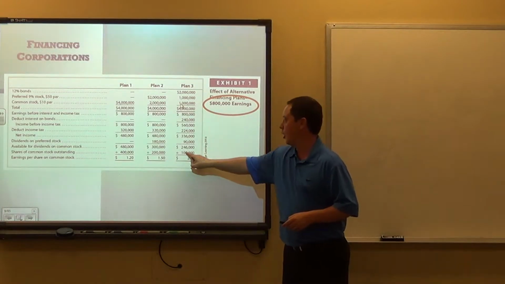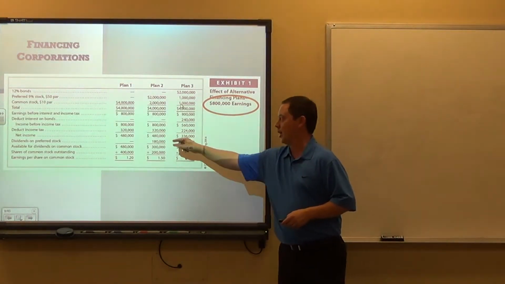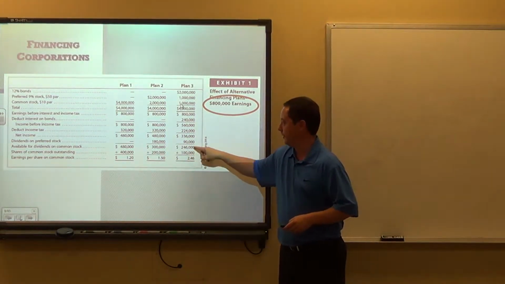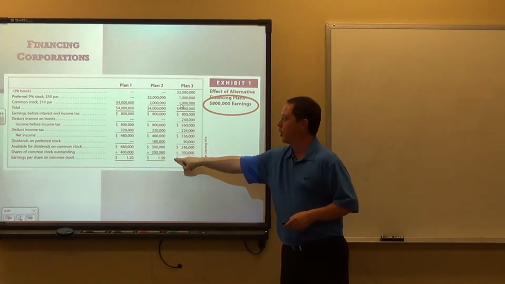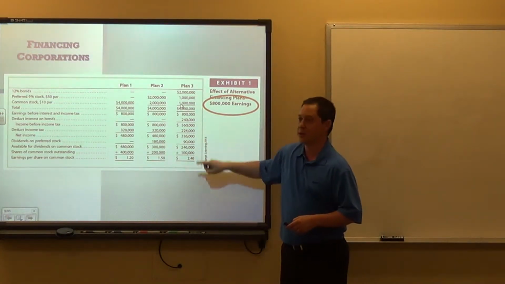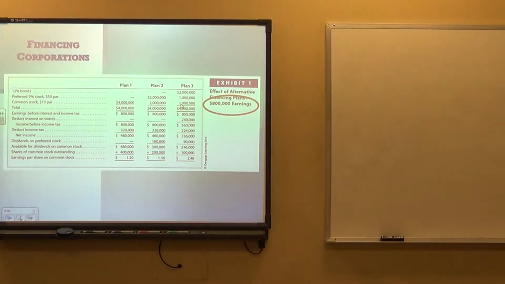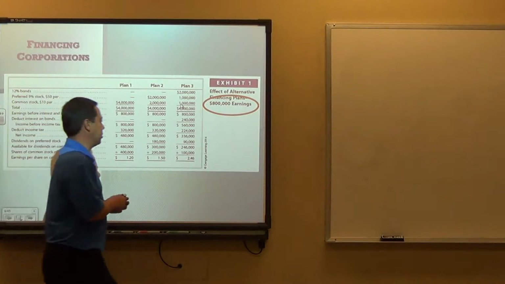And my earnings per share on common stock seems a lot higher, doesn't it? Because I didn't issue as much extra stock out there. I had to issue a little bit more, but not as much. So my earnings per share is a lot better, and my income is lower because I get to write off some of that. Now, there are negatives to that too, because if I do that, then what's my leverage? How much debt do I have out there versus my assets? So those are other things I have to look at also, not just the earnings per share number. That's important to look at too, but there are a lot of other things that we must look at.